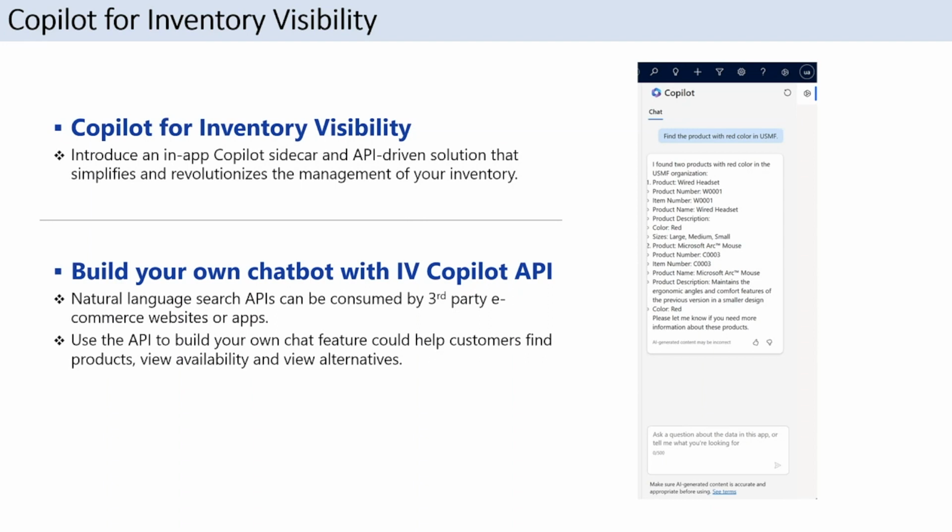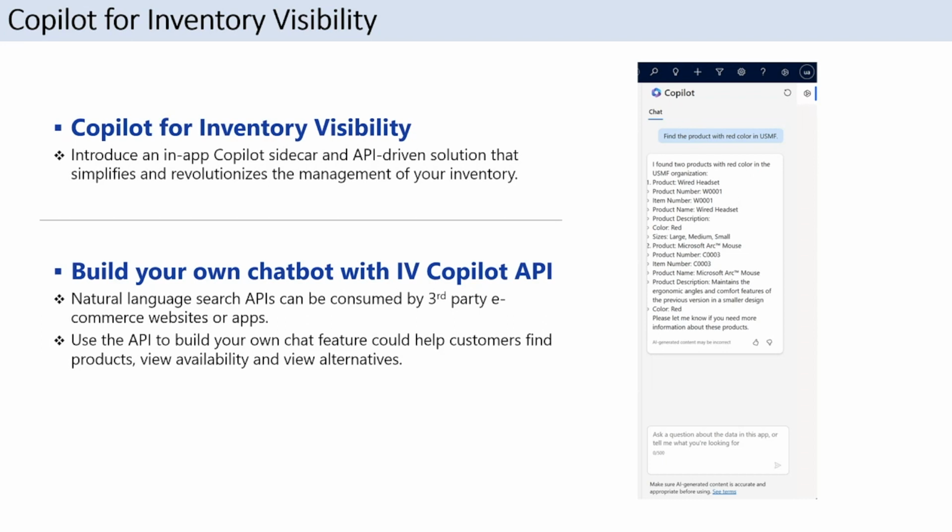And furthermore, we're not only providing one approach of the Copilot in inventory visibility, we also provide an API-driven solution, which means you can leverage the Copilot APIs we provide to you. You can build your own chatbot with our APIs. This means you can enhance your third-party e-commerce website or application by directly leveraging the Copilot APIs, so your B2C and B2B customers can use natural language to do the inventory query.